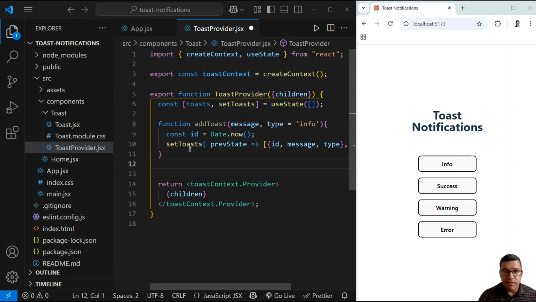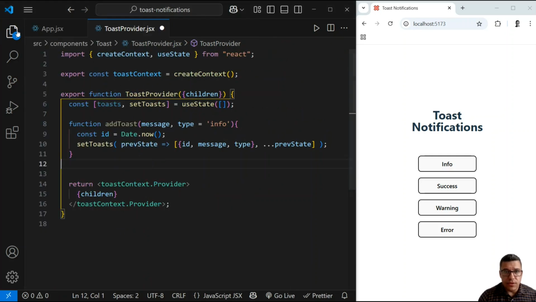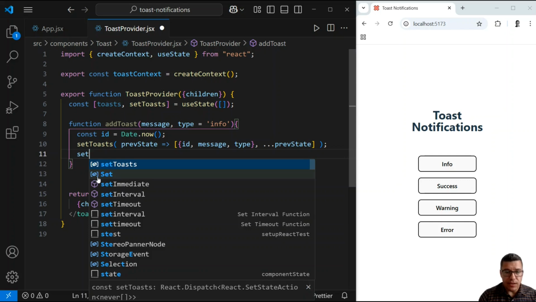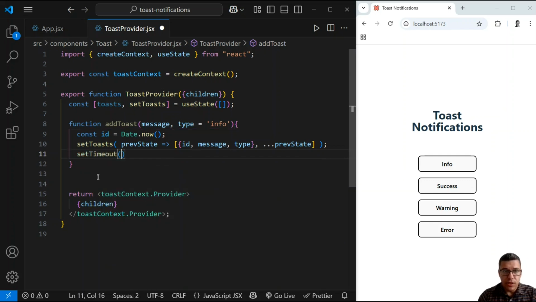Okay, let's close this. I will also add a function to auto remove my toast after some time, so I will say set timeout.